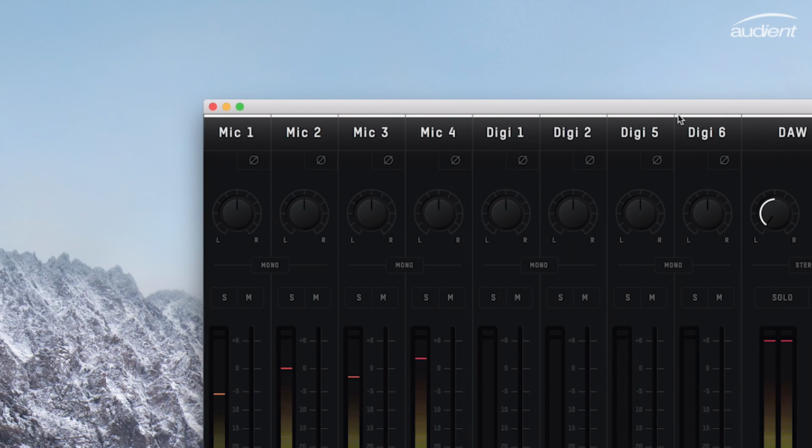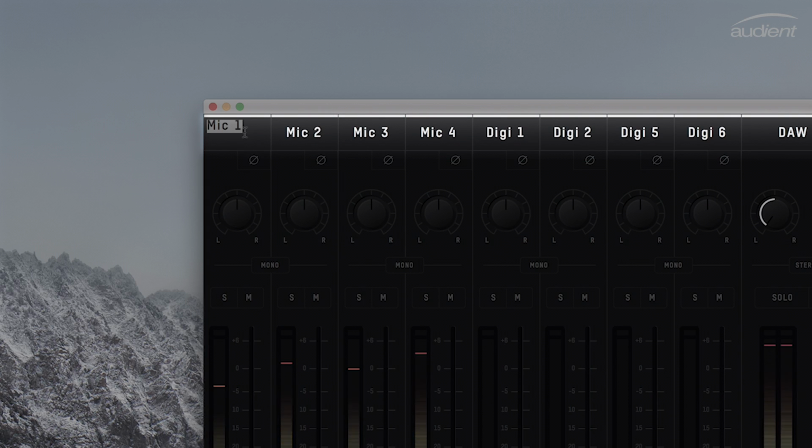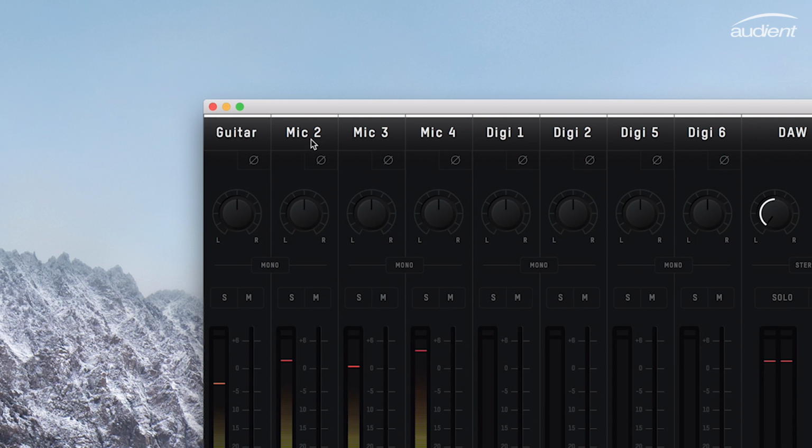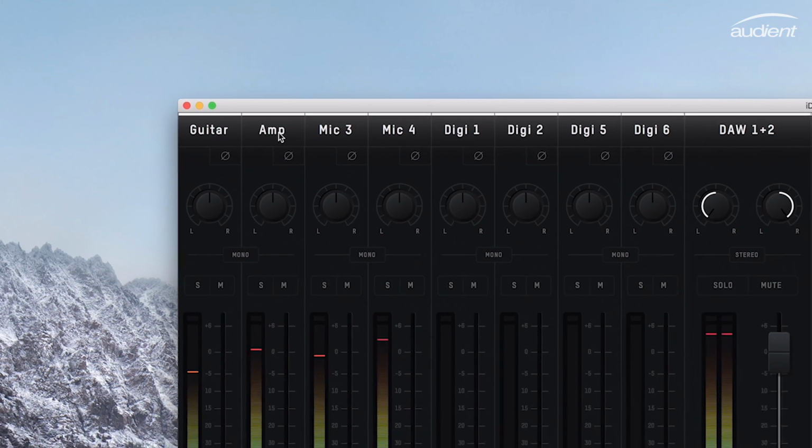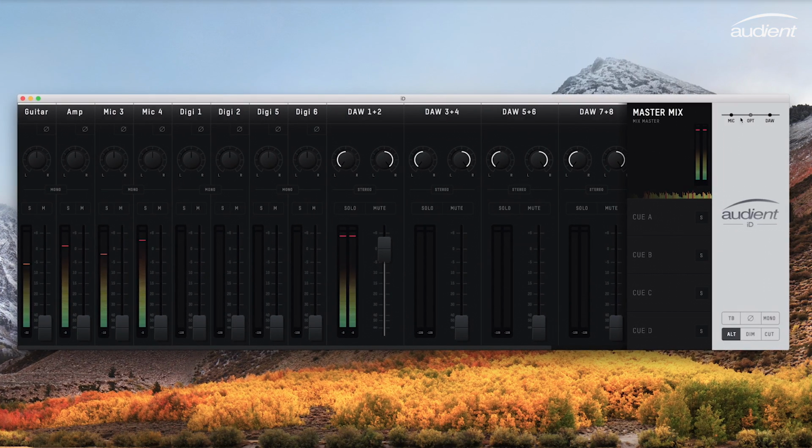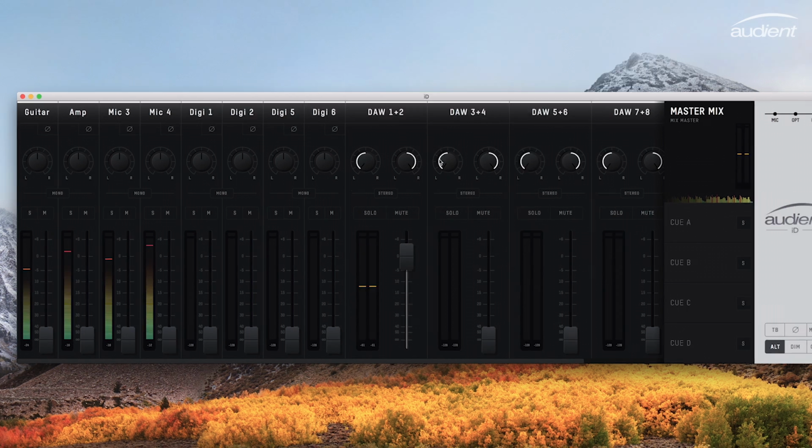At the top of each channel is the customizable channel name. You can double-click on this and type the name that you want to help organize your mixer app. Once named, if you forget the input type or get a little lost in the mixer window, you can hover over the channel toggle buttons and the type of input will appear under the name.